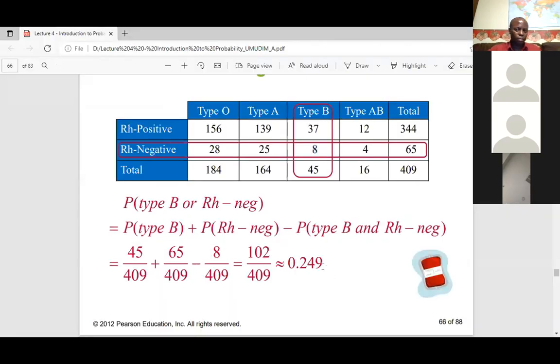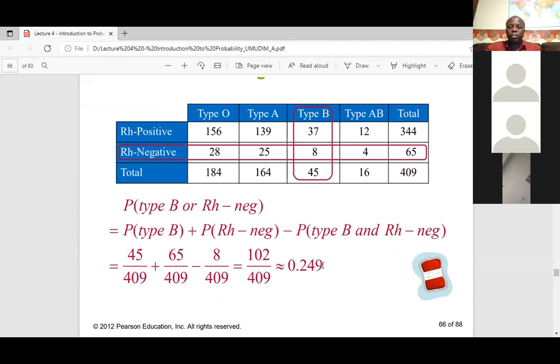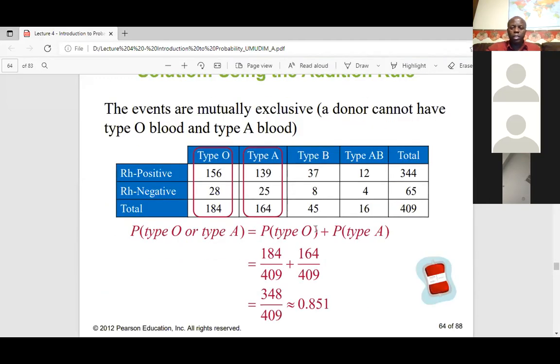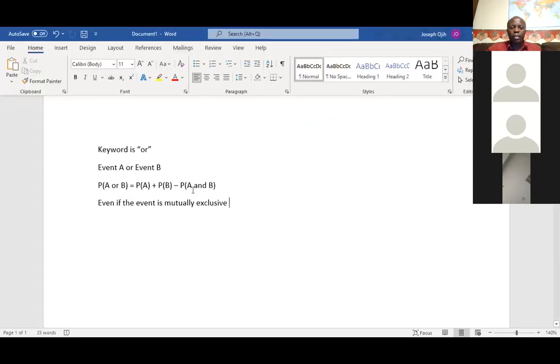Questions? Yes, sir, go ahead. I was wondering why the first question did not follow the rule of addition and this one followed. Because the first one is mutually exclusive. So what rule did that one follow? The same rule. Remember, I told you that if it is mutually exclusive, this side will turn to 0. So you have only these two sides. Because this is mutually exclusive, if you want to write out all of them in that question.